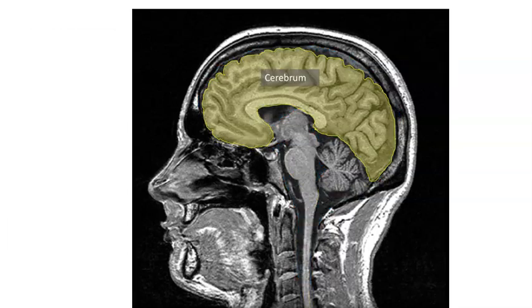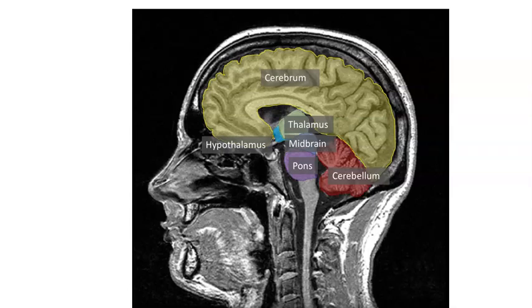Well, let's turn to the structure of the brain itself. Here's the cerebrum. Lying underneath it, hidden from what we would see if we hadn't taken a midline section, is a structure called the thalamus, the hypothalamus, the midbrain. This bump here constitutes the pons. In the back of the brain, we can see the cerebellum. At the base of the brain is the medulla, and then lying underneath it and continuous with it is the spinal cord.